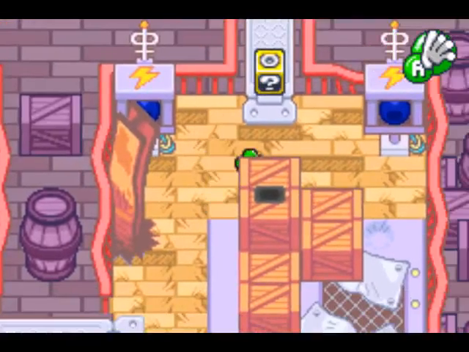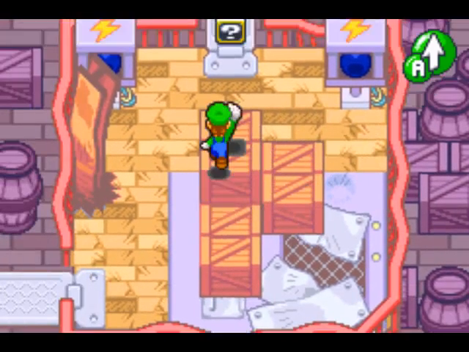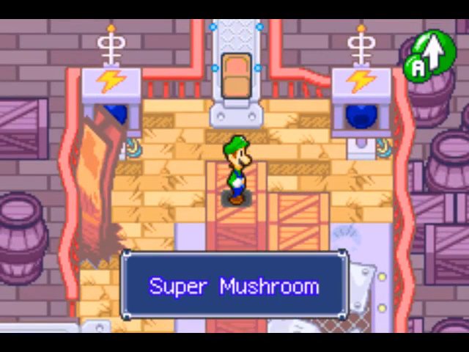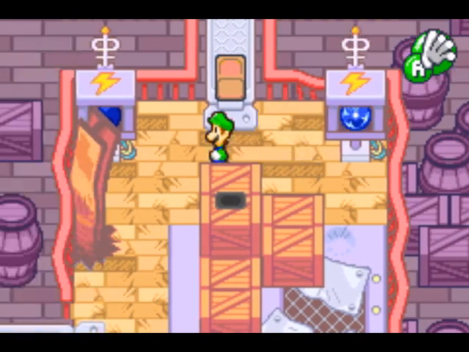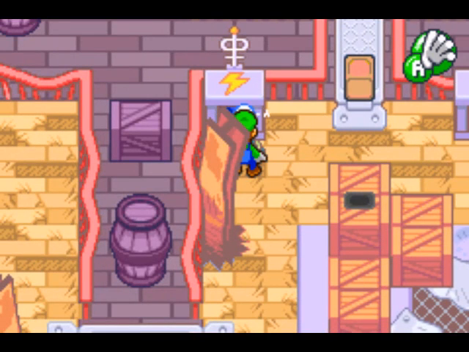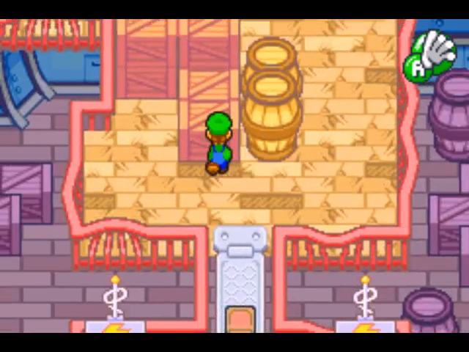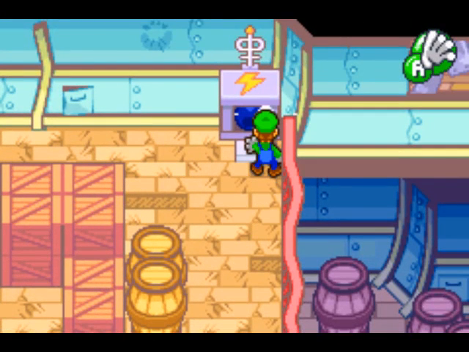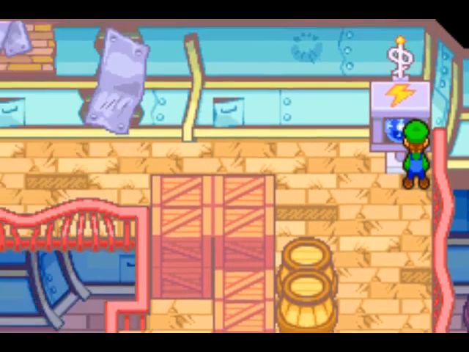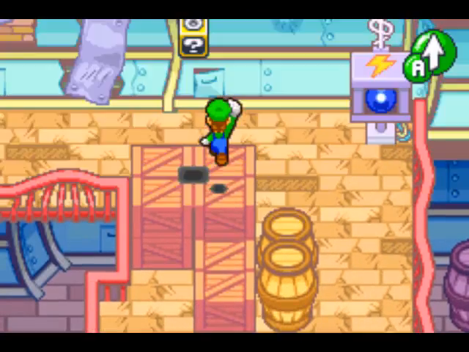And yes. In here we find a super mushroom. So we activate these two thunder orbs like so. And proceed onward. And we activate this one as well. And that will give us access to this strange mystery block that we get. And in here we find a Who Bean.